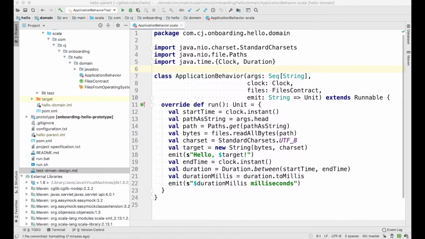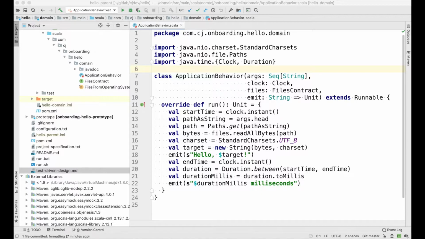I will call them invocation, environment, side effects, and computation. Invocation is when we were launched from some outside container, such as a web server, or in the case of a console application like this, it is the operating system that invokes us. The environment entails what we can ask of the thing that launched us. In this case, we can ask the clock what time it is, and the file system what bytes are in a particular file.